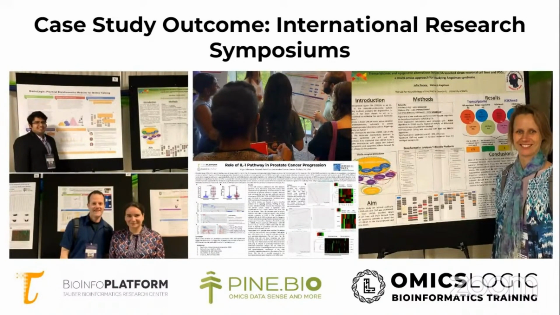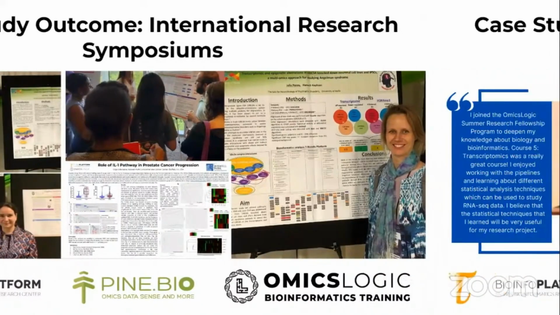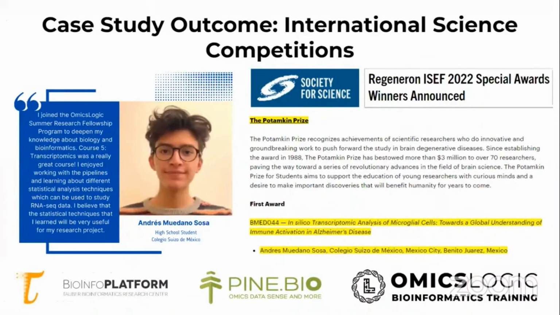Twice a year, we conduct the Omics Research Symposium, an international research event that brings together experts from all around the world. The student projects are not just limited to university students. For instance, Andre Muadano was a high school student when he joined one of our training programs, and he presented his neuroscience project at the Regeneron International Science and Engineering Fair, for which he won the Potemkin Prize.